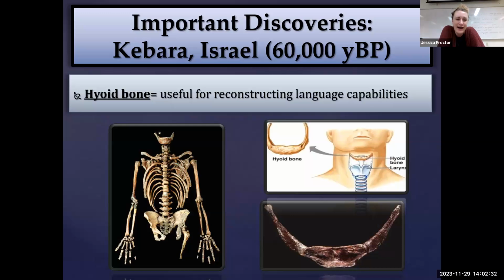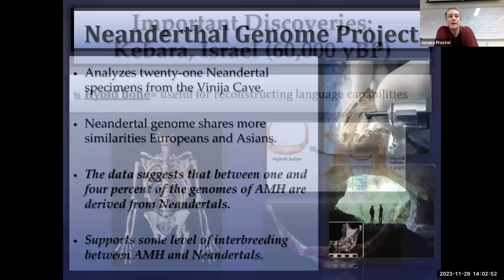Now, of course, we can't go back 30,000 years and have a conversation with a Neanderthal, so we don't know if their language was less sophisticated or more sophisticated. In my opinion, it was probably just different, just like we have thousands of different languages, hundreds of different languages today. It was likely just as sophisticated, just different than ours.